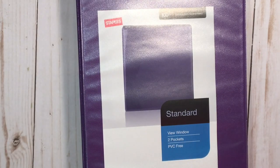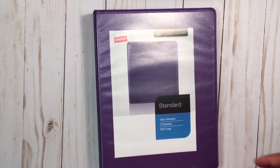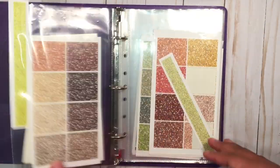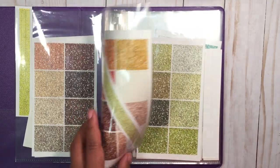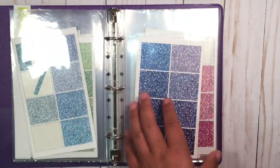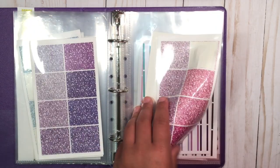And then last but not least is this new binder. I'm going to zoom out for you. And in here, I have some glitter headers that I made myself. So I just bought the glitter and I put them in Silhouette Studio and made headers. I've gotten great use out of them. I pulled them in on several Plan With Me's.